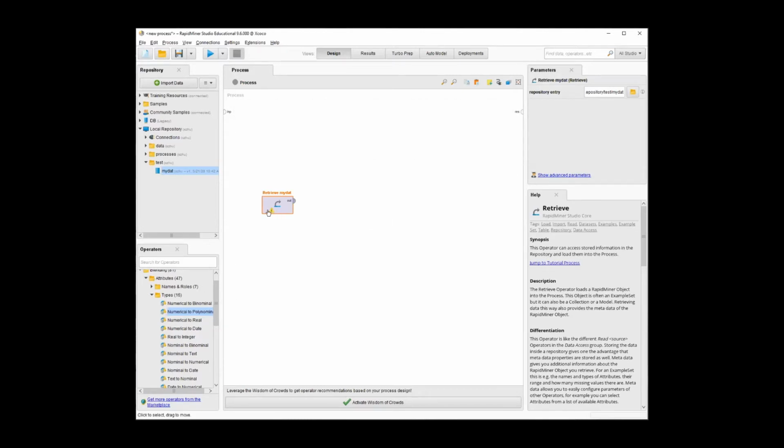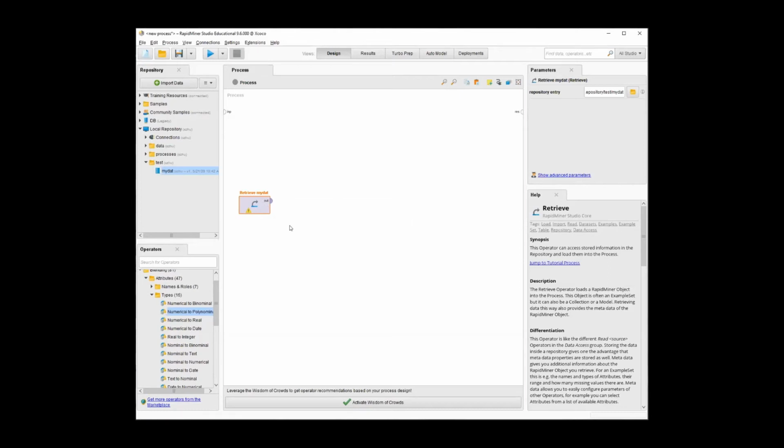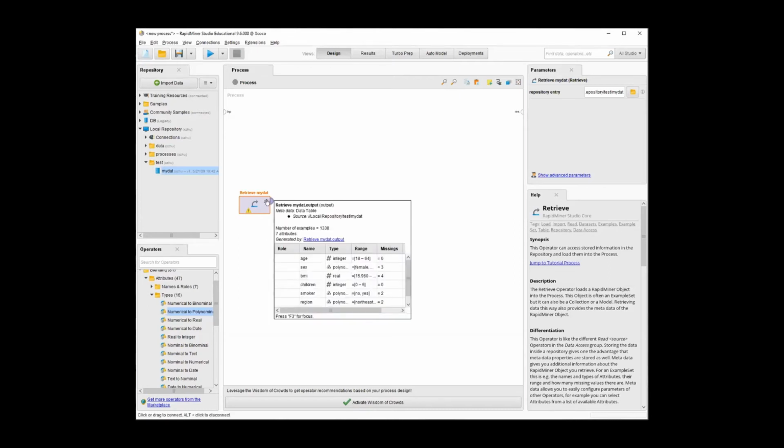Each node in RapidMiner will have input and output, and the input is optional. Some nodes don't have input. Here a data node doesn't have an input, so you don't see anything on the left, but you will see one output on the right-hand side. One good thing is that when you move your mouse over the node, it gives you a preview showing how the data set looks, how many attributes you have, the data type for each attribute, and the number of observations you have.